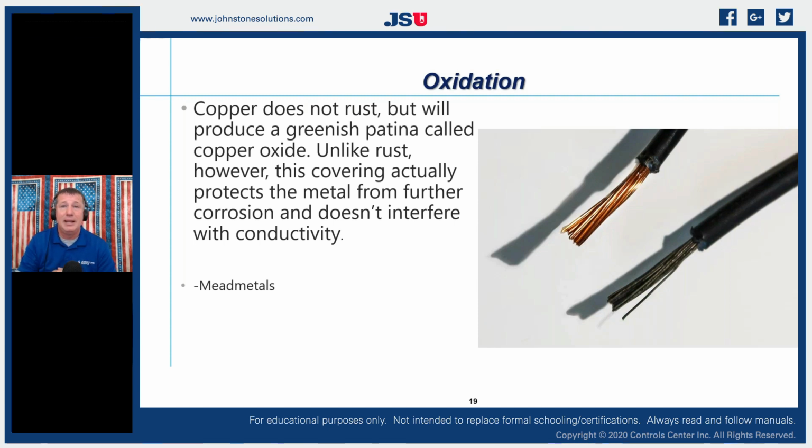So if we think about that, if we are using a wire for a load, we're sending electrons through it. We're flowing through that conductor just like water would flow through a pipe. But when we start using that exact same wire for communication instead of a current, a load, our electrons are going to try to find the path of least resistance, which is where? On the surface. So if our surface has oxidation and corrosion on it, we can now interfere with the way that we communicate through that wire, the way that our electrons travel over the surface of it.